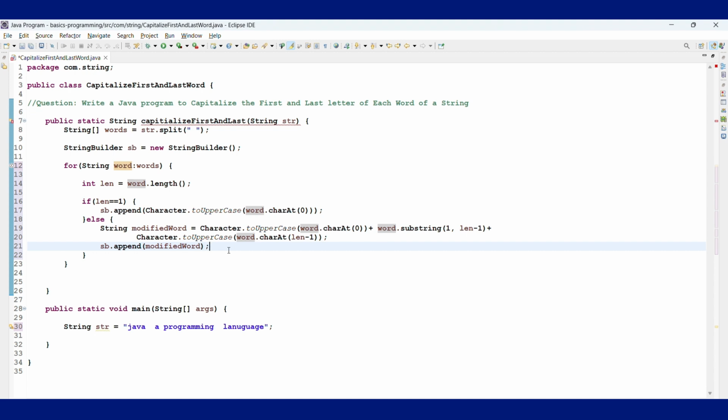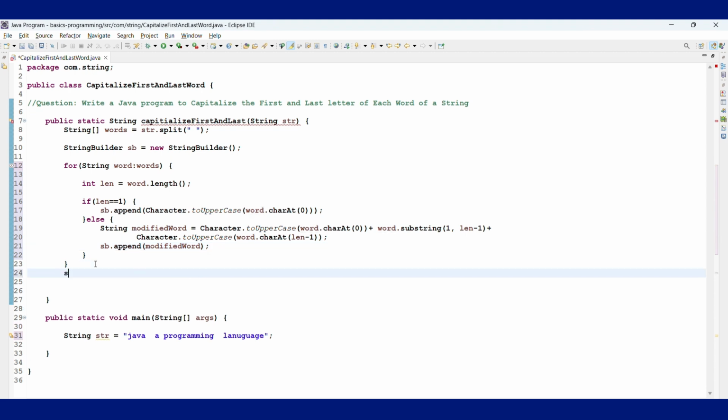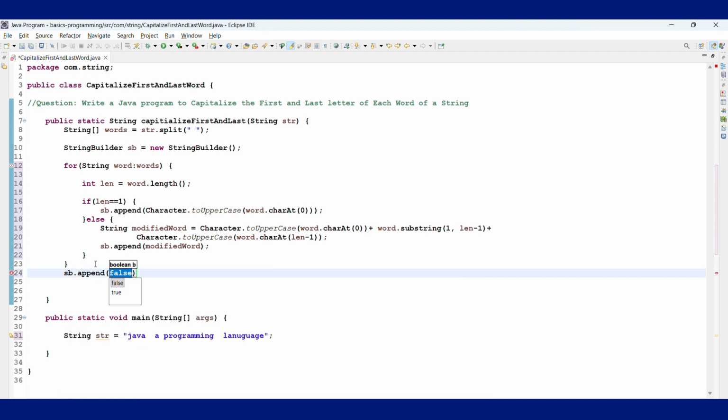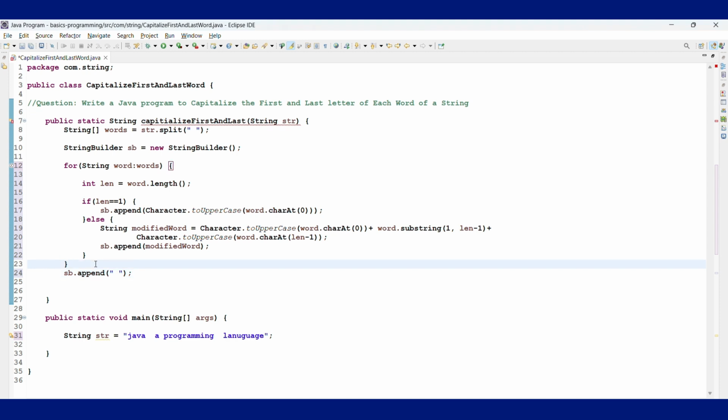After this, just come out of this block, and you can use sb.append, with a semicolon. And then we have to return the word.